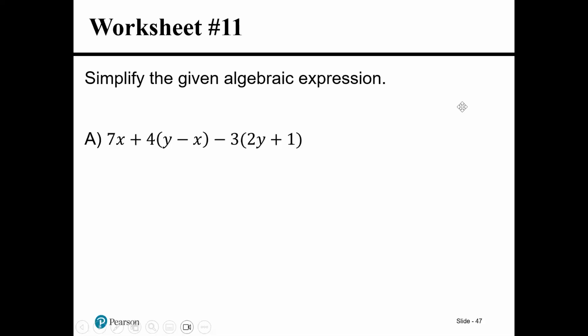Okay, so for your last problem, I believe this would be number 9. We have an A and a B, so you just want to, once again, use distributive property, get rid of parentheses, combine like terms, and simplify 7x plus 4 times y minus x minus 3 times y plus 1 and 4, and then you're going to have bracket 2 minus 5 parentheses 7y minus 2x parentheses bracket plus 5y plus 1. So pause for a moment and then come back and we'll have a solution.